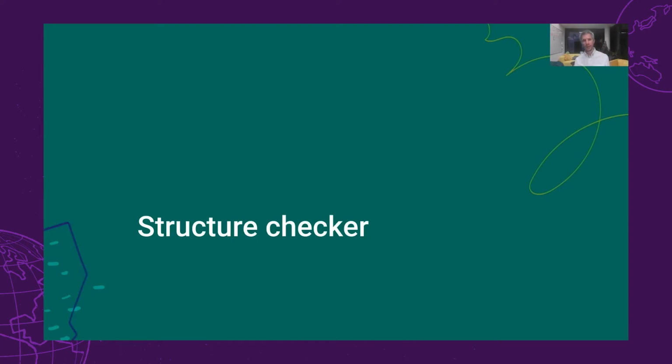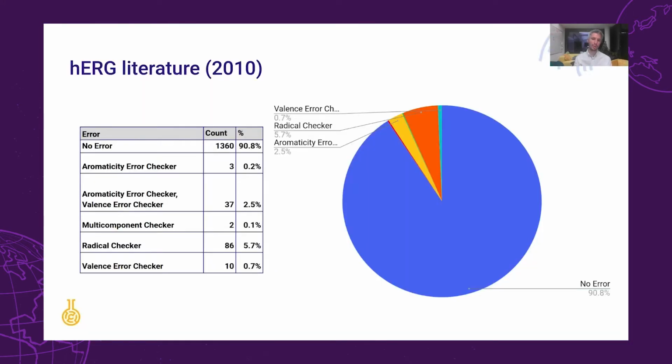First, let's have a look at the data itself and the chemical data pre-processing via some structure checker examples. One of our oldest examples is a HERG cardiotoxicity endpoint from 2010, which was submitted for structure checking, and we found 10% issues, among them cases with the highest propensity of radicals.